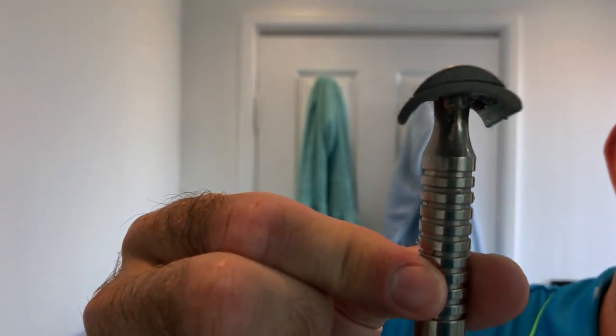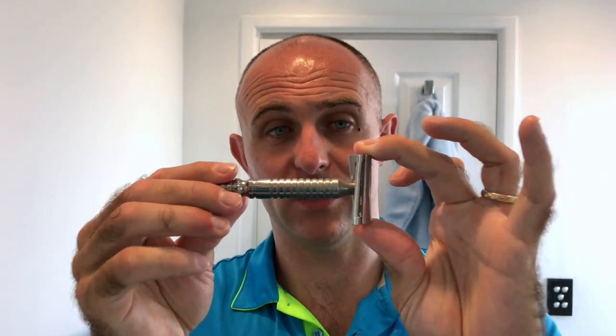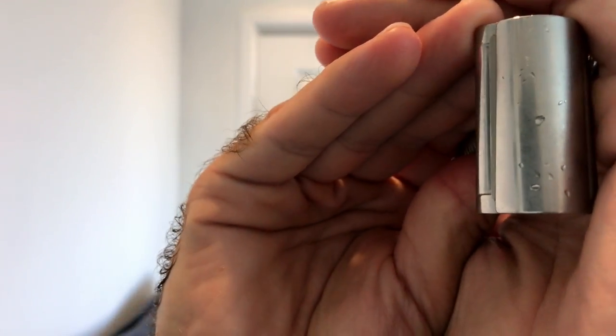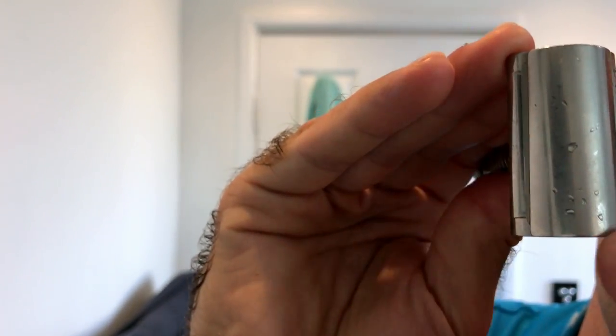I do love the handle, I love the look of it, it's very comfortable to use. The razor was the RazoRock Wunderbar, which is a torqued slant. Holds the blade pristinely perfect — there's no wiggle room on any blade. Unlike the RazoRock Null Elite Titanium, which holds feather blades pretty much spot on but won't hold anything else because the posts are too big for them — this holds every blade I put in it spot on. When you twist it, it torques the blade. The blade looks like it's running off at an angle but it's not. It's a phenomenal razor. It's so smooth, very comfortable, it's got great weight. The stainless steel head with the titanium handle works really, really well.